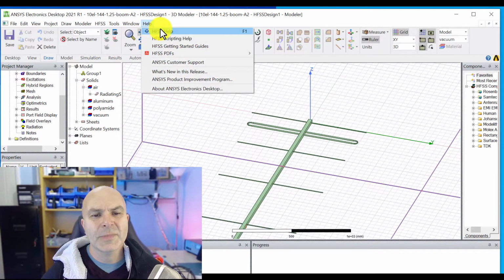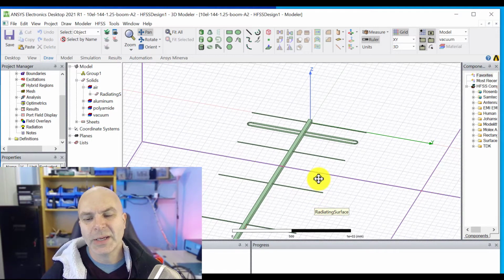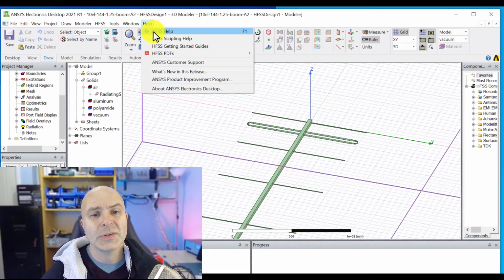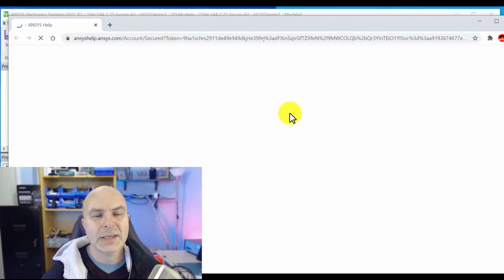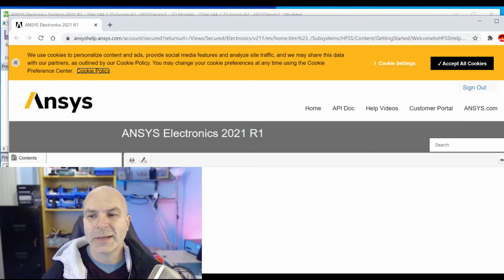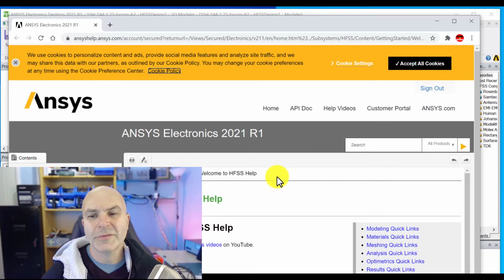I think we can go on to the website. We can see here again Ansys Electromagnetics Suite 2021 R2 or R1. R2 being the second release in that particular year, and of course this is at the beginning of the year, so it's going to be R1. And we can also go on to the help, which will give you the online guide for R1 2021 as well. So I'm going to have a look and see what the features are.